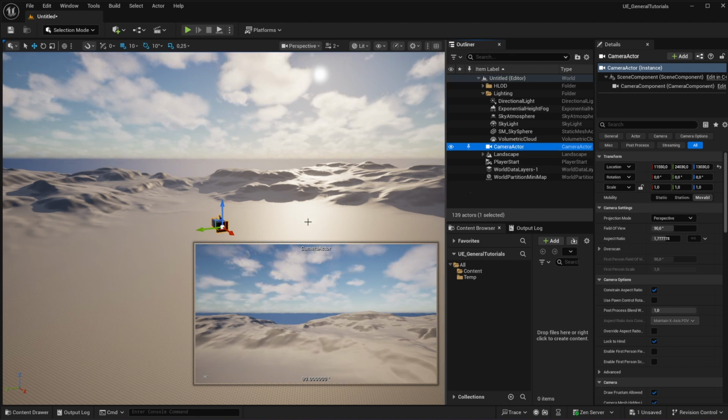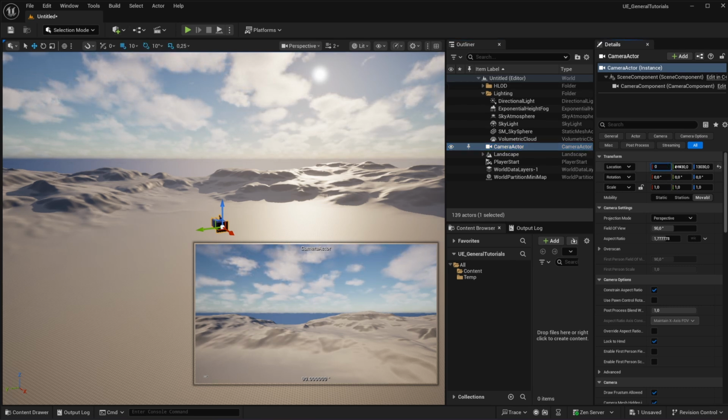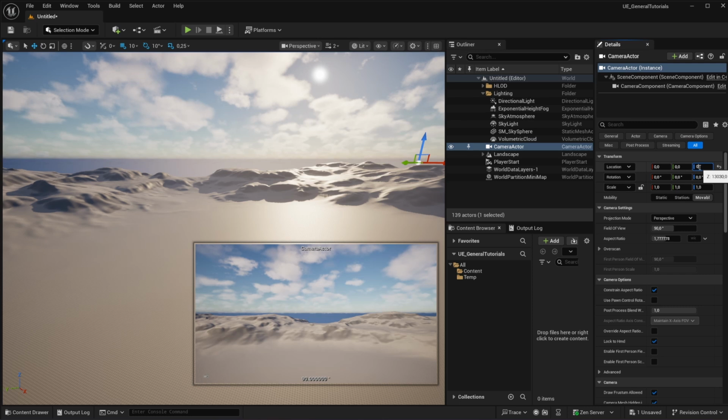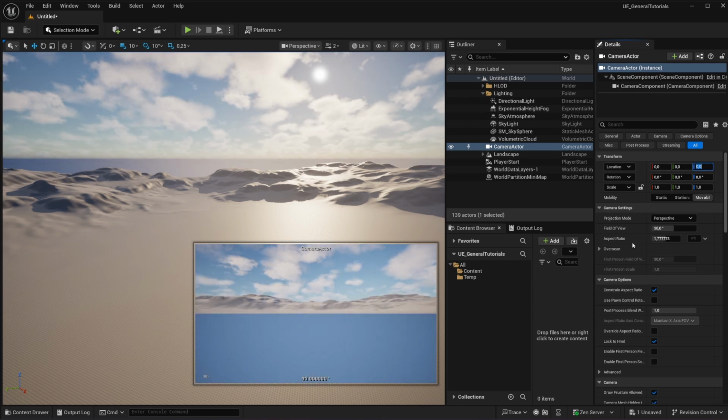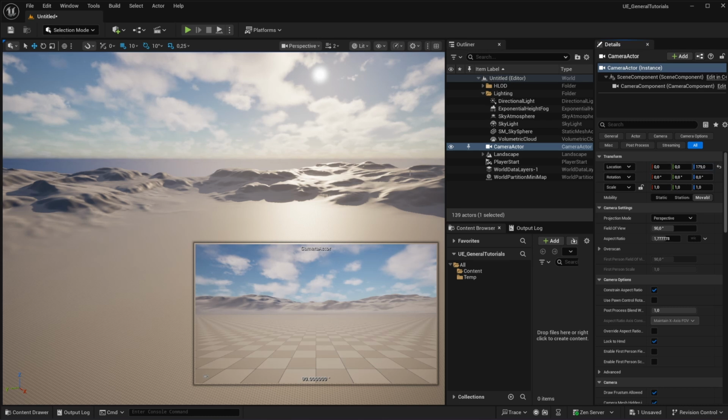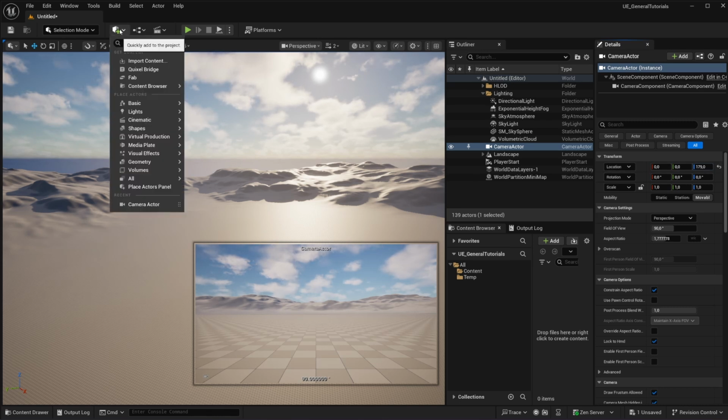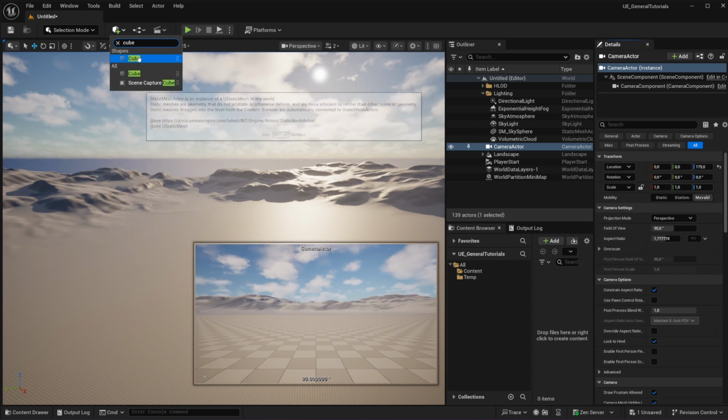So here it is. And let's go ahead and add a cube as well. Just let me reset this position here, move it a little bit up. Okay, so let's add a cube as we did in Unity.